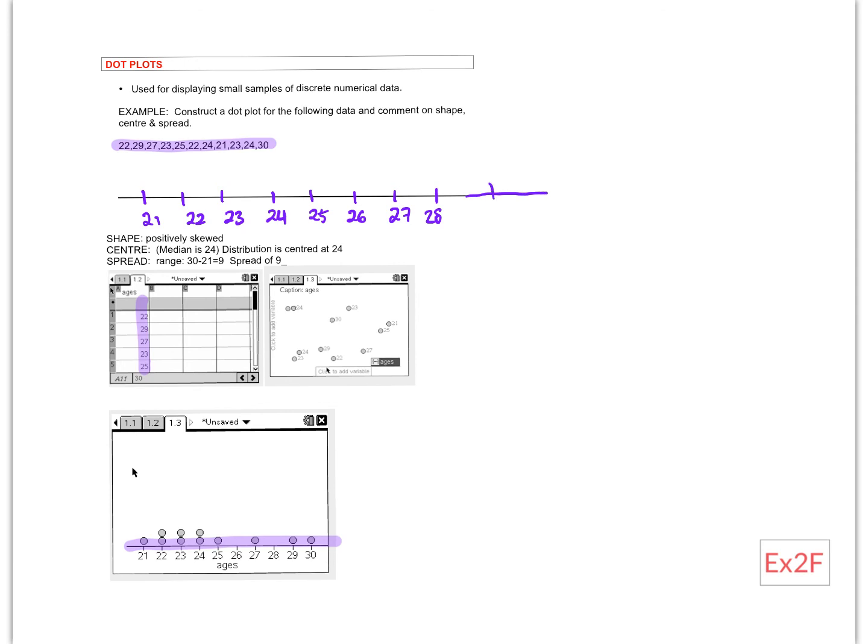Okay, so mine's not quite long enough. And then you just have a dot for everything. Because there's a 21, there's a dot, there's two 22s, there's a dot, and things like that, and so on. You can read off the shape of this. So this shape, it sort of has most of the data at the start and then it tails off. What type of shape is that? When you've got a bigger chunk at the start and then it goes low. Yeah, good. So that one is positive skewed.